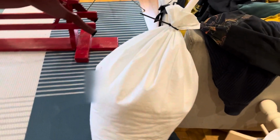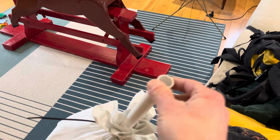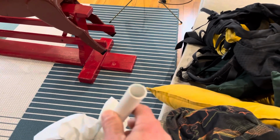Okay, after the success of filling the cavity behind the plasterboard in the kitchen, I'm going to do the same here in the lounge. So I've got my polystyrene balls off eBay. I've got a tube that goes into them now, and this is the thinnest tube I can get where the balls actually flow through it okay. And you still need to hold it at about a 30-degree angle or more for them to flow nicely.